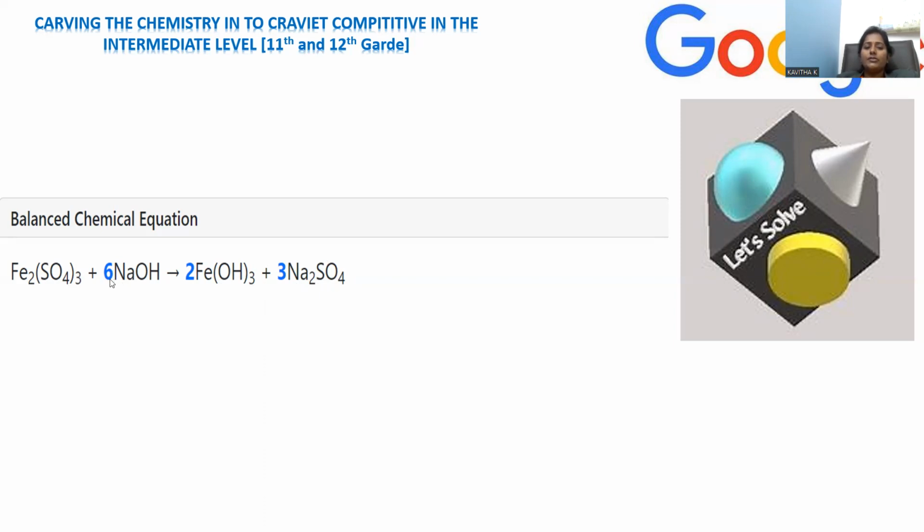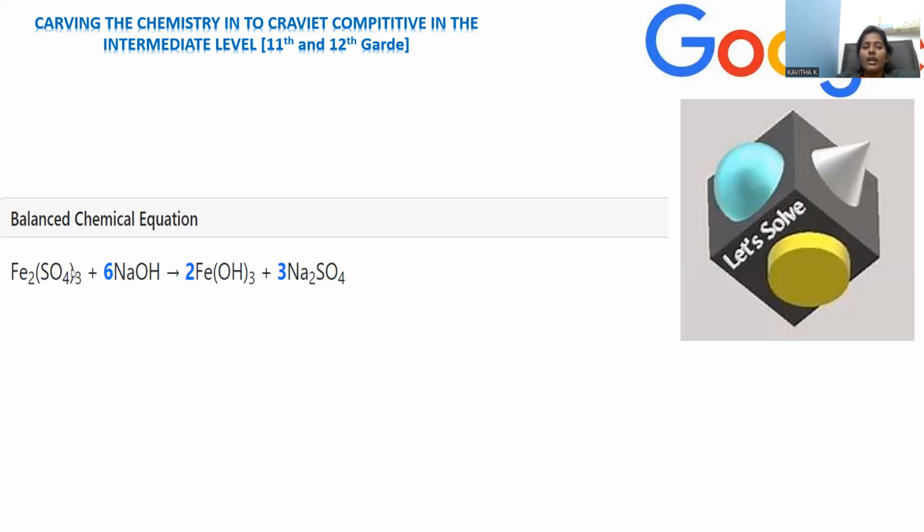Move on to sodium. Sodium coefficient 6, so 6 sodium atoms are there on the reactant side. Then Na2 with coefficient 3. Multiply: 3 multiplied with 2, 6. Sodium 6 reactant side, sodium 6 product side, compensated. Move on to hydrogen, the only thing left. 6 hydrogens are there. Here, hydrogen is taken thrice, and this has coefficient 2. Multiply: 2 multiplied with 3, 6. So 6 hydrogens reactant side, 6 hydrogens product side. Entirely balanced. This is the perfect balance.